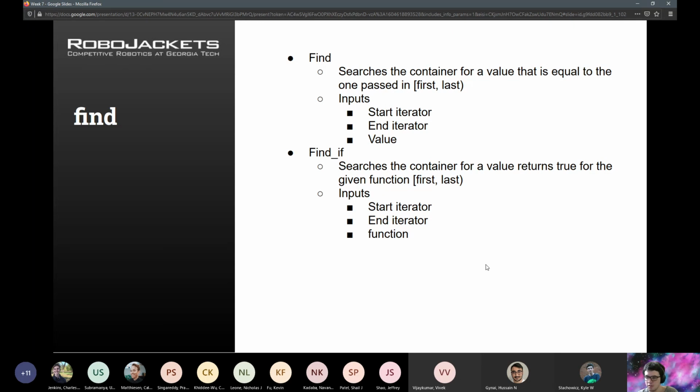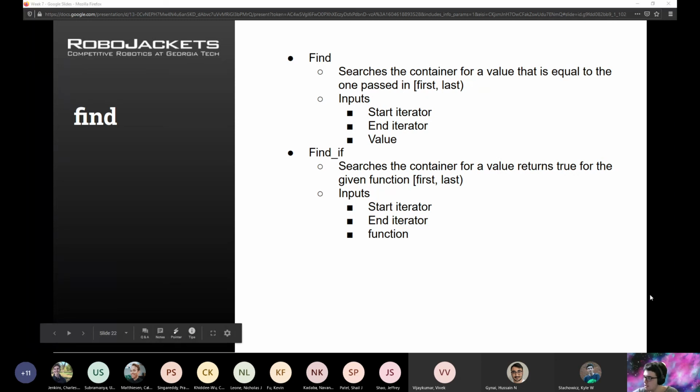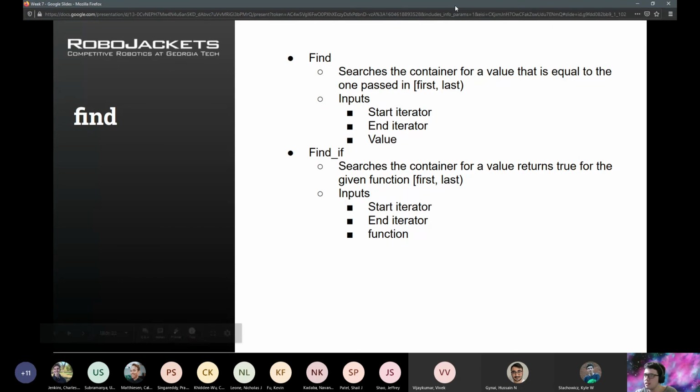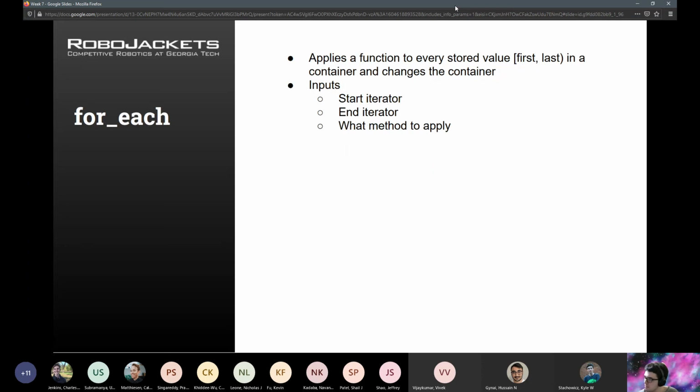And then there's find if, which is similar to count if: find if returns the first object which makes the lambda function you pass in return true. Simple, understandable. Yes. Then there is for each.